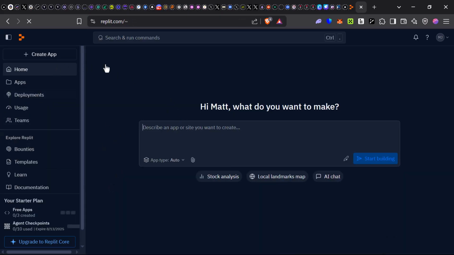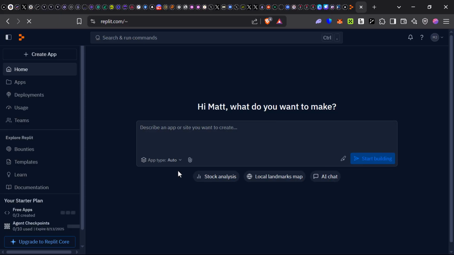All right. So once you've logged into replit.com, you're first met with a greeting. So, hi, what do you want to make? All right. So let's get a few things off the table. First off, Replit allows you to program in several languages: HTML, CSS, C Sharp, C++, Java, Python, and many other programming languages. So I'm going into this as a beginner, as I do say whenever I'm working with AIs that build websites. I'm going into this as a beginner, so please, if I make any mistakes that a seasoned veteran like yourself would have been able to avoid, let me know down in the comments. But besides that, I'll be tackling this tutorial from the perspective of a beginner. So let's jump right in.